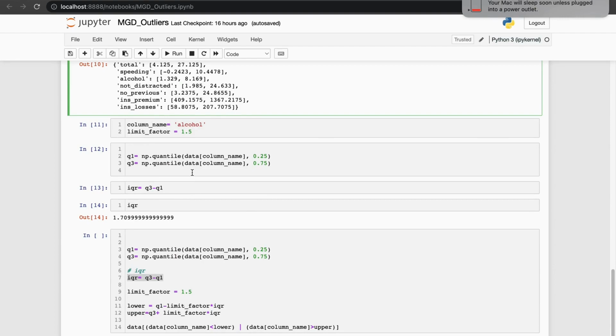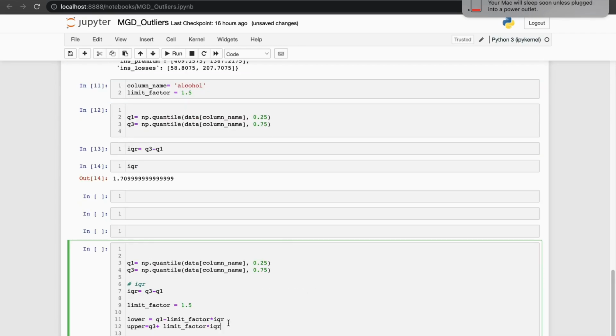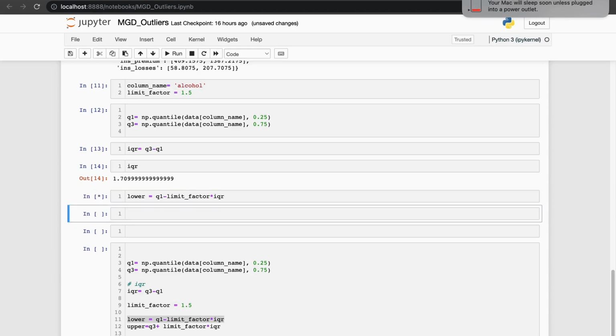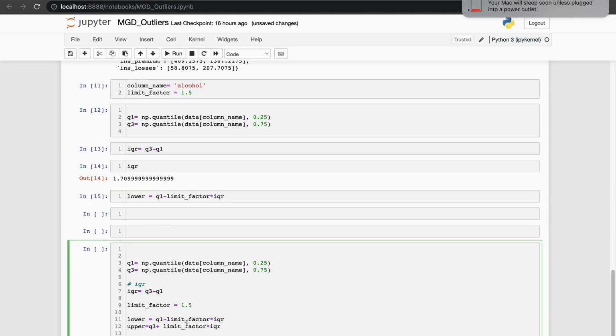Now this IQR value and the limit factor, or the IQR threshold as people say, determine the lower limit and the upper limit for the column. So the lower limit is nothing but the lower quartile minus the limit factor times the IQR, which is given by this code. And the upper limit is the upper quartile plus the limit factor times the IQR, which is this code.